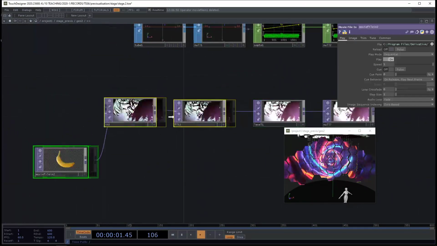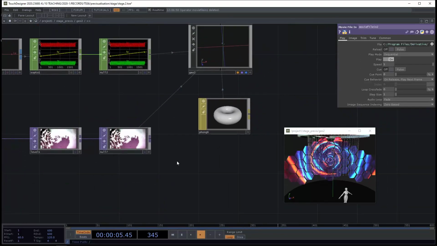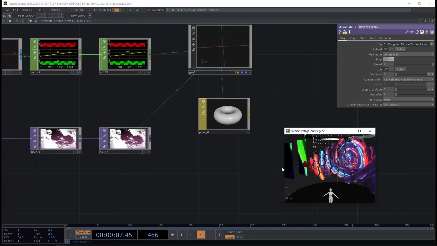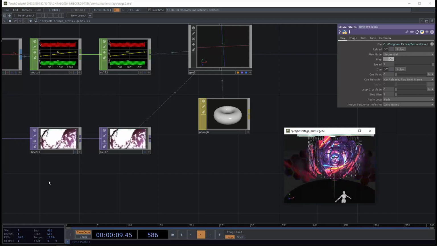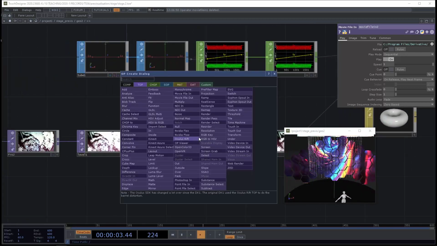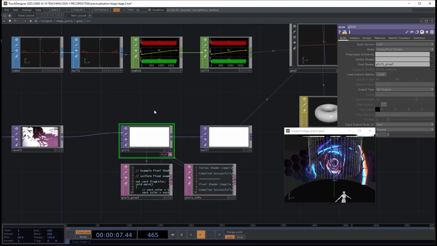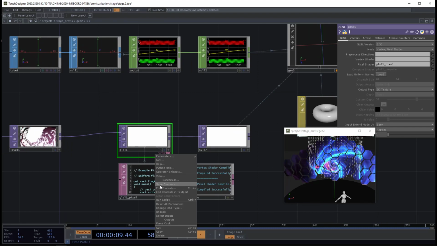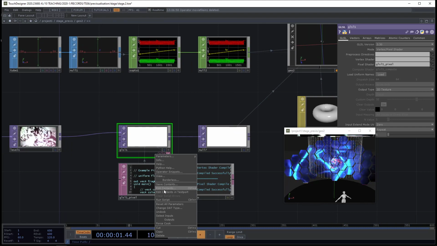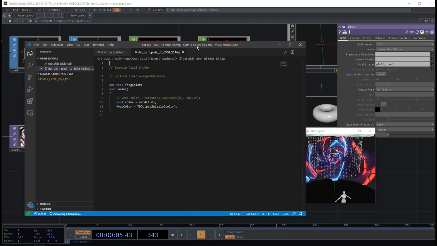What else I will do here to make it look more? We did not talk much, but I will create a simple GLSL code where I can adjust. And okay, let's edit it.